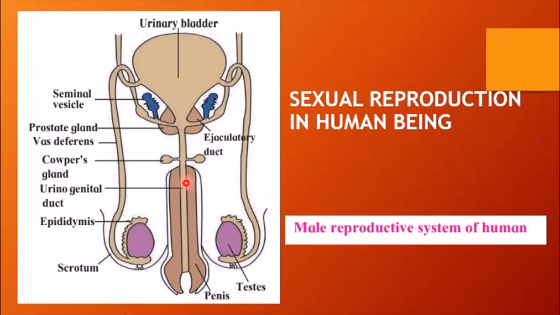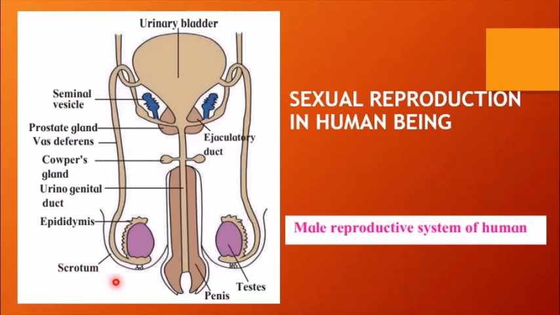Now why is it called semen? Because it consists of the male reproductive gamete, that is the sperm, as well as the fluid which has been ejaculated, that is through the seminal vesicle, the prostate gland and the Cowper's gland. They have given their secretions, so that is why it becomes semen. So sperm then becomes semen. It has the fluid content also and it has the gamete also. So this is the male reproductive part of humans.